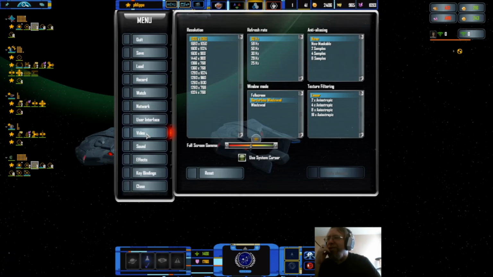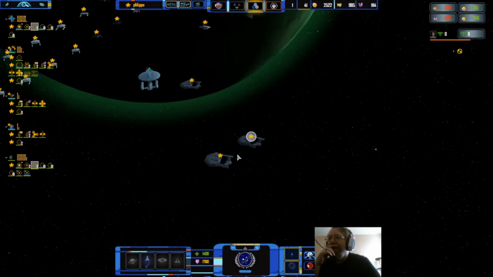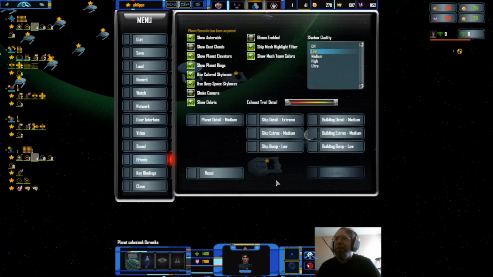For some reason, I thought there was this... Maybe effects. Ship detail. Extreme. Take a few seconds. Oh my! Colonization. Okay, yeah, there we go. Oh, that's weird. All right, hold on. Higher is the best we could do. If we go to extreme, it's too much. Shadow quality. Off.